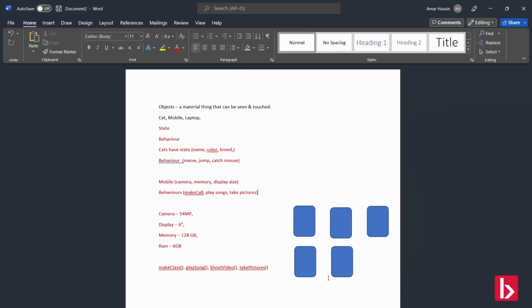To build a software object we also need a blueprint, okay, and using that blueprint we make software objects. That blueprint we call a class, okay. In a class we define state and behavior.